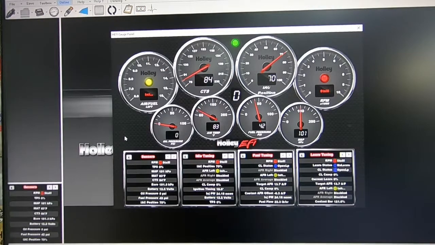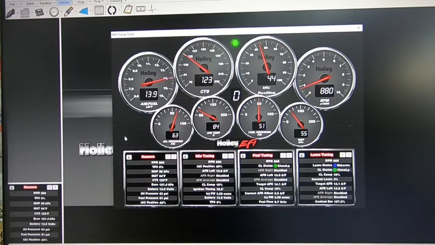Okay, we've configured our gauges to read air fuel, coolant temp, IAC position, and RPM. That way we'll be able to see where the IAC is being commanded and what the RPM is doing. Okay, we started the car. As you can see, the IAC is commanding 40% at idle. The idle speed is a little bit higher than typical. Let's see what it does when we put a load on it.